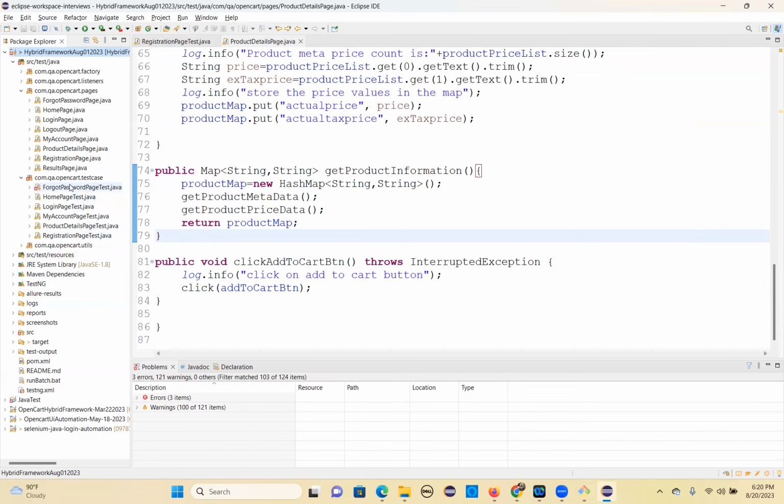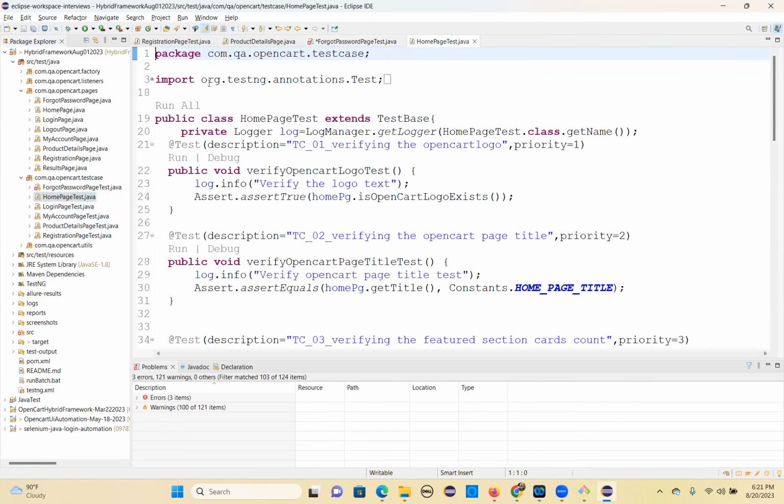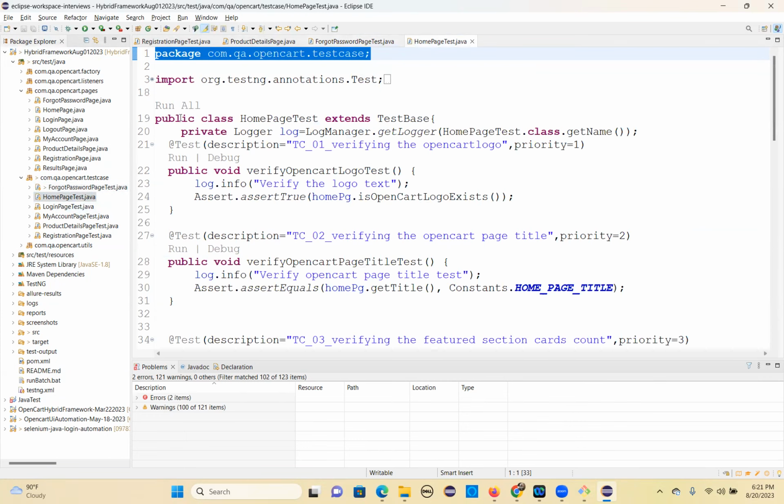See, this is the file. This is the file you have. So you can add all the packages, everything if you want. So again, these changes are not there in the master. I'll show you how to add all those changes. So you can just add packages, everything. See, the errors are gone. Simply you can add the code, whatever the code you want, right? So that's how you can make changes.